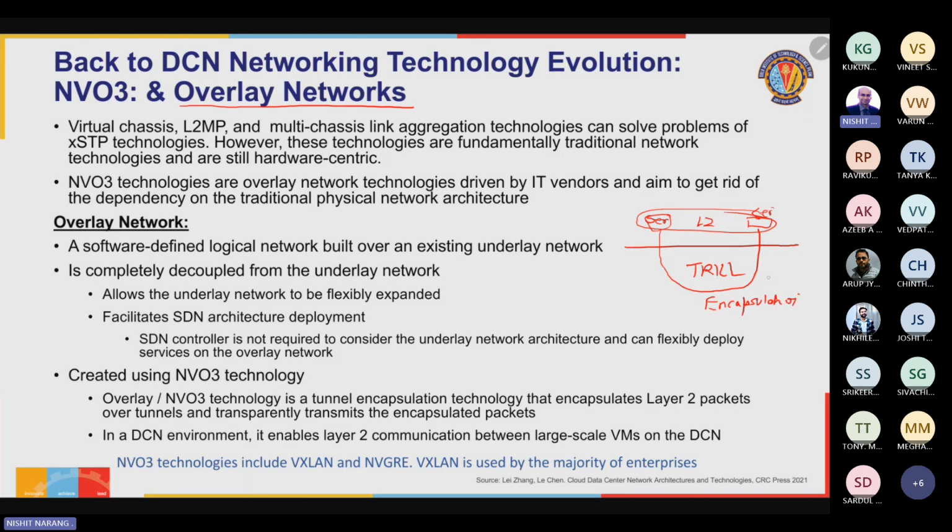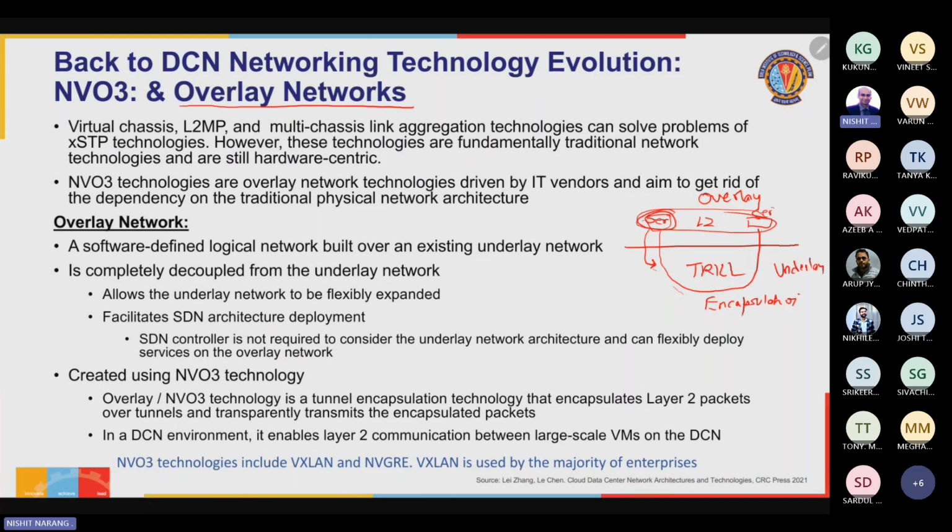So I was taking the L2 packets of these servers, putting them into a Trill header, and then sending them over the Trill network by further encapsulating it into an L2 packet, because Trill is like an L2++. It will further send it over L2 and over the physical layer towards the remote side. So when you look at it like this, what is this network? This is an overlay network that you've created, a layer 2 overlay network over a Trill underlay network.